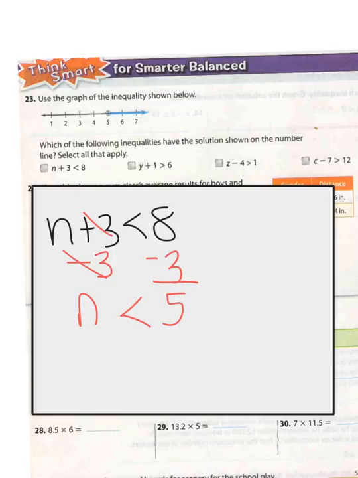So now I look over here. So think of a number, because my n is less than 5, right? What's a number that's less than 5? Let's say 3. Isn't 3 less than 5? Sure. So over here, I'm going back to my number line. A number would be, let's say, 3. Is my arrow shaded in this way? Is it pointing to any number that's less than 5? It isn't, right? These numbers are all greater than 5. So that means that this is not a choice. I wouldn't select this one. You can do the same thing for the next ones.